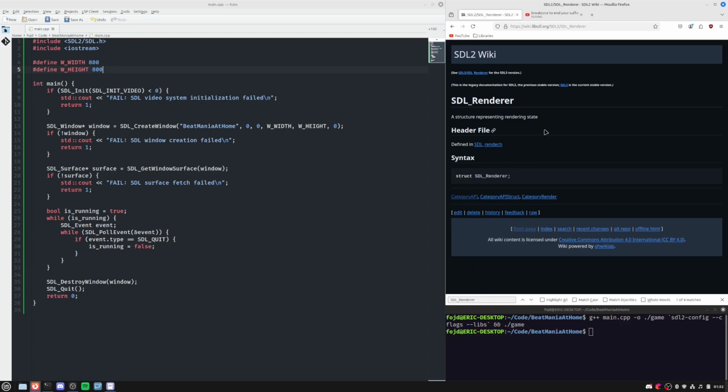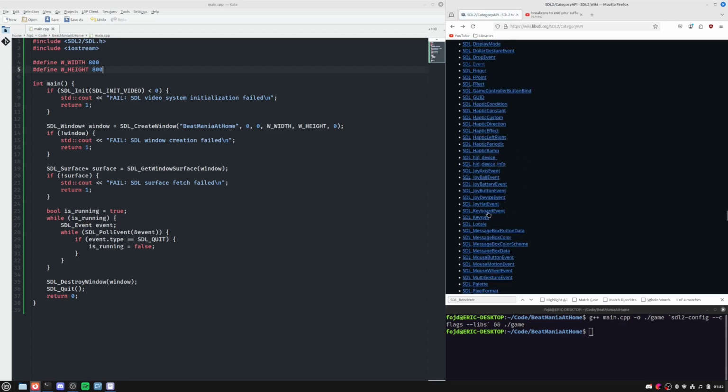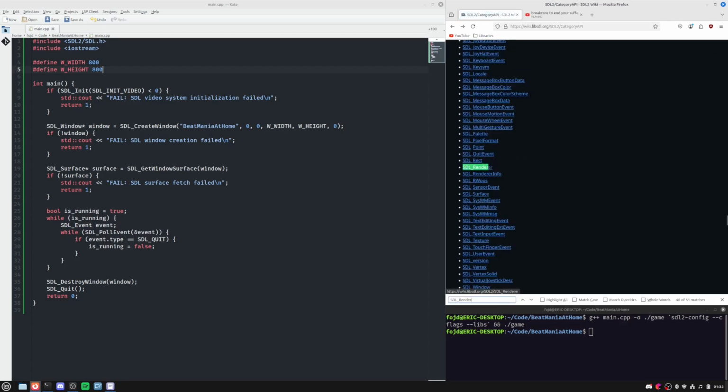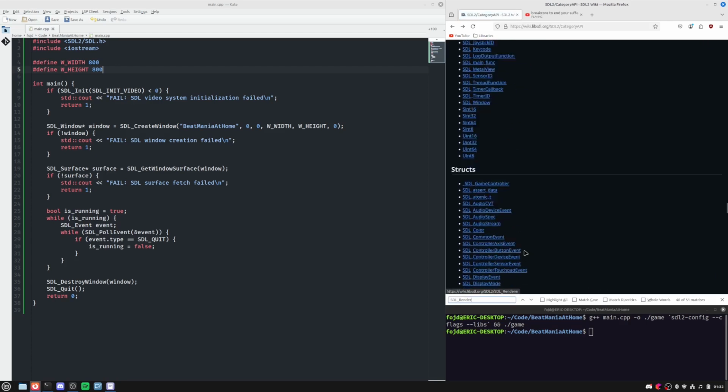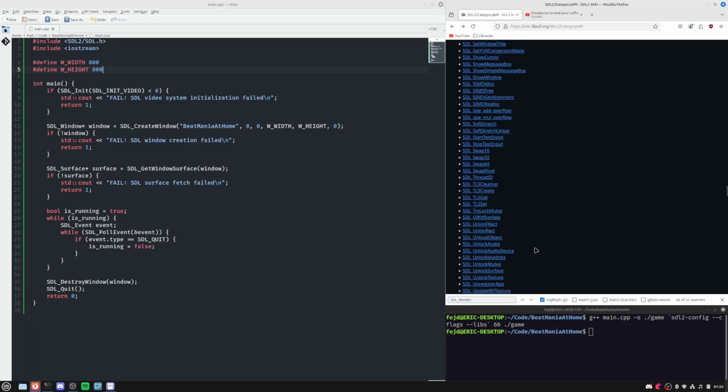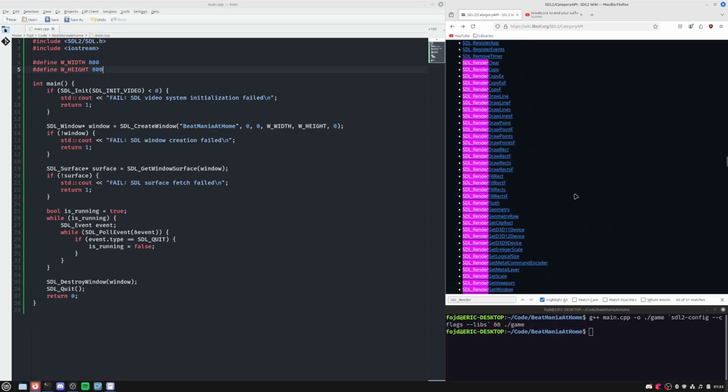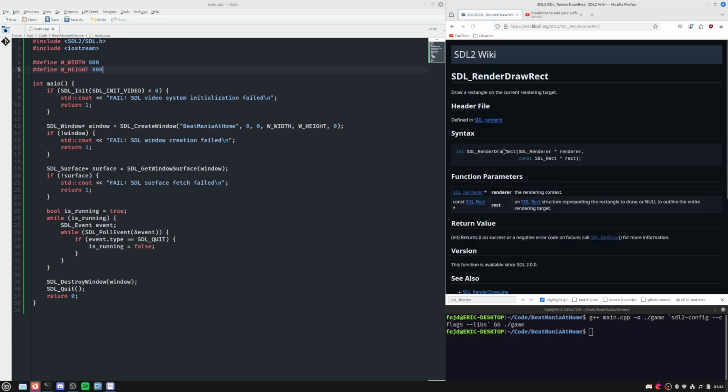Let's see. A structure representing rendering state. Well, thank you for giving me so much information. Okay, highlight all. So draw line, draw lines, render draw rectangle.